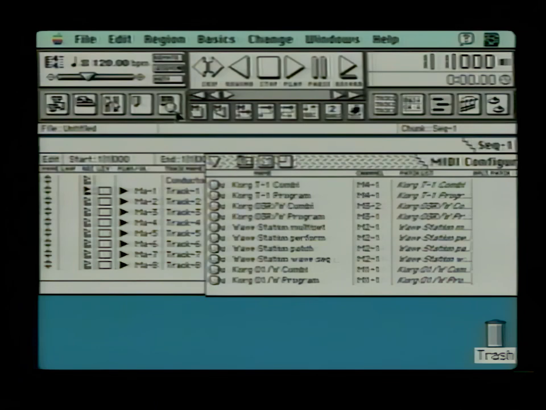A window will appear showing the names of the instruments that I'm currently using. These are showing automatically because I use Mark of the Unicorn's Unison patch editor to control my setup. Unison allows me to control my entire setup without having to touch one instrument and even runs simultaneously with Performer. If you don't have Unison, using the MIDI configuration feature will still be a great help.